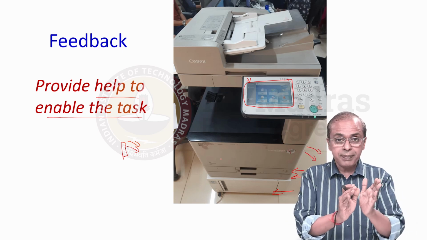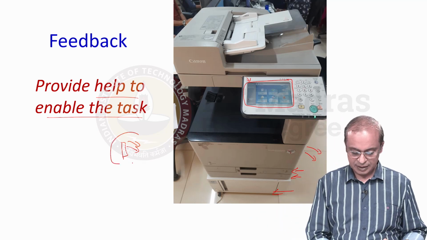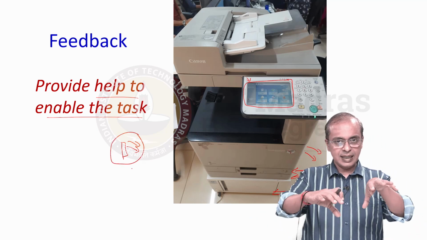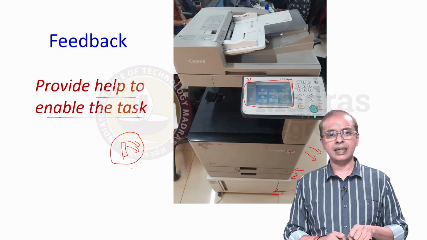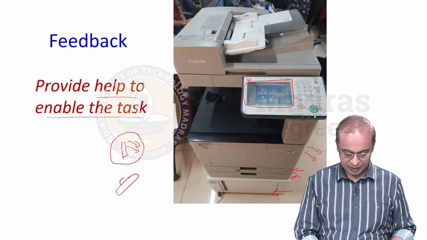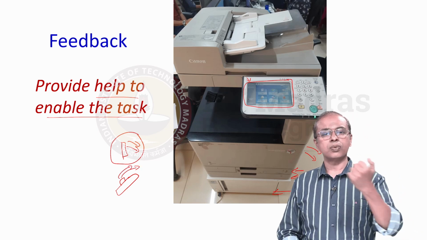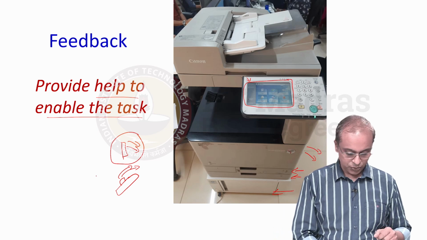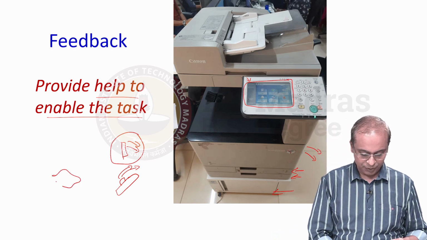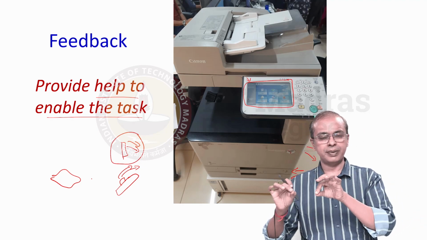So it will give you step by step instructions. You open the door, and the moment you open the door, the instruction will change. It will give you the next instruction saying that there is, let's say, a cartridge there. It will show you something that looks like a cartridge with a handle, and say take this out. So you take that out. Then it will show you a symbol of a paper saying that is where the paper is. You will be able to see that there is a paper there. You pull out the paper.